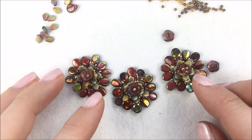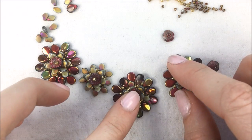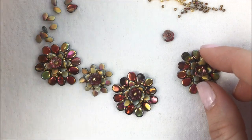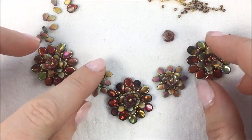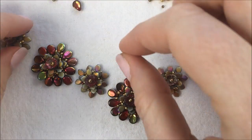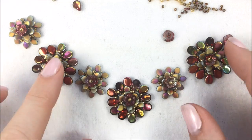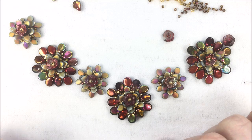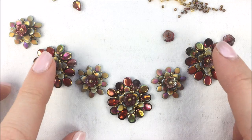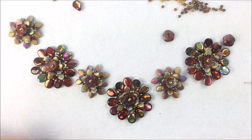And now I'm going to go in and show you how to do the smaller blossoms that have an additional row of gecko beads. So they're going to have an additional row of gecko beads and none of the pip beads on them. And then those I will be using in my design. I'm going to end up with 4 of the small blossoms and 3 of the larger blossoms. So go ahead and make your bigger blossoms while they're fresh in your mind. You can pause this video, come back to it, and then join me as we make the smaller blossoms.